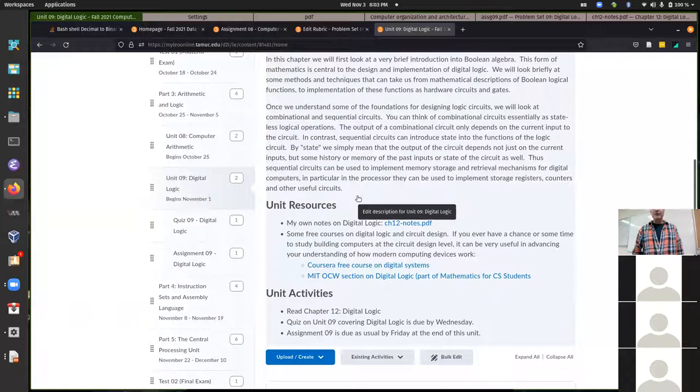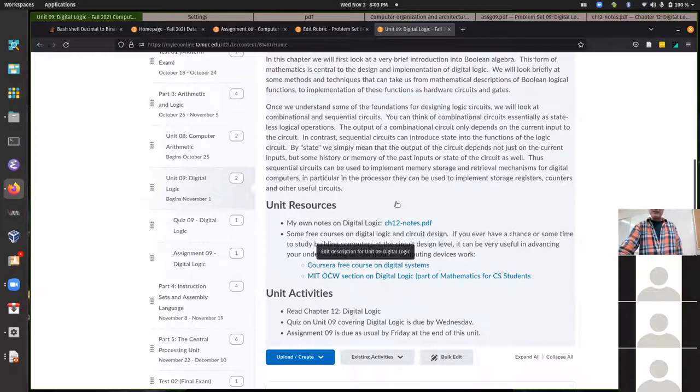So, this course being about computer architecture, this is really kind of the beginning of the topic of this course, right? The stuff that we cover in this course kind of comes up from this. So how do you use basic building blocks like are talked about in this chapter, where you can define circuits like adders and flip-flops and things like that? How do those components then, how do you design architectures to build general purpose computers from such building blocks, right?